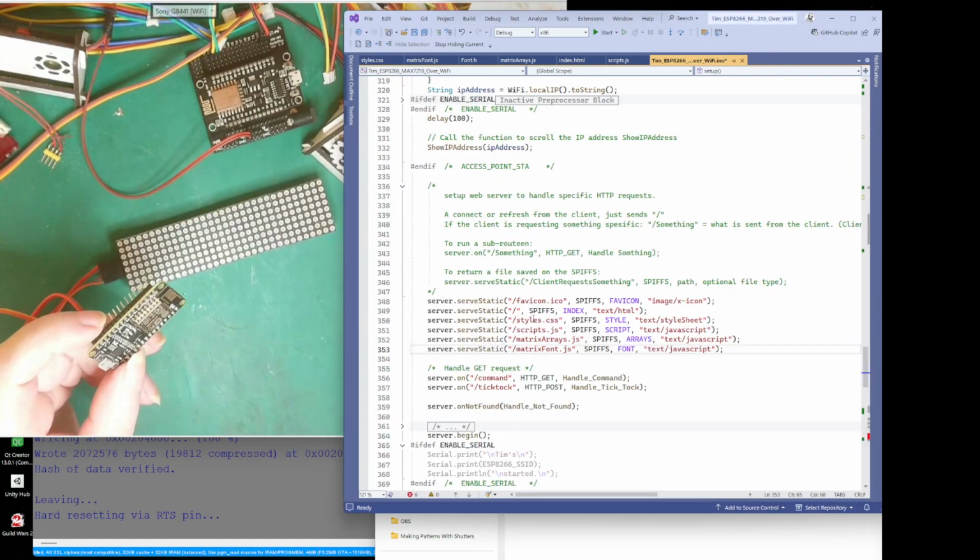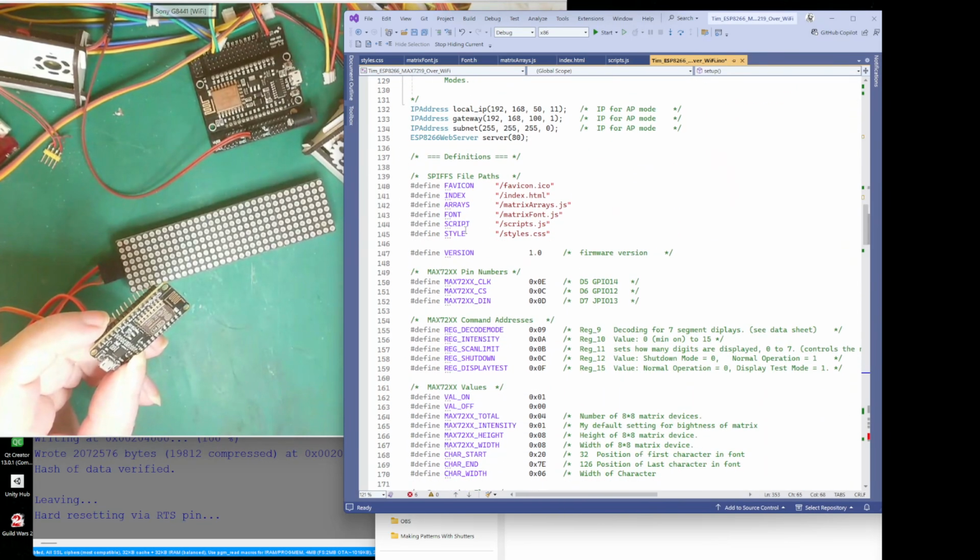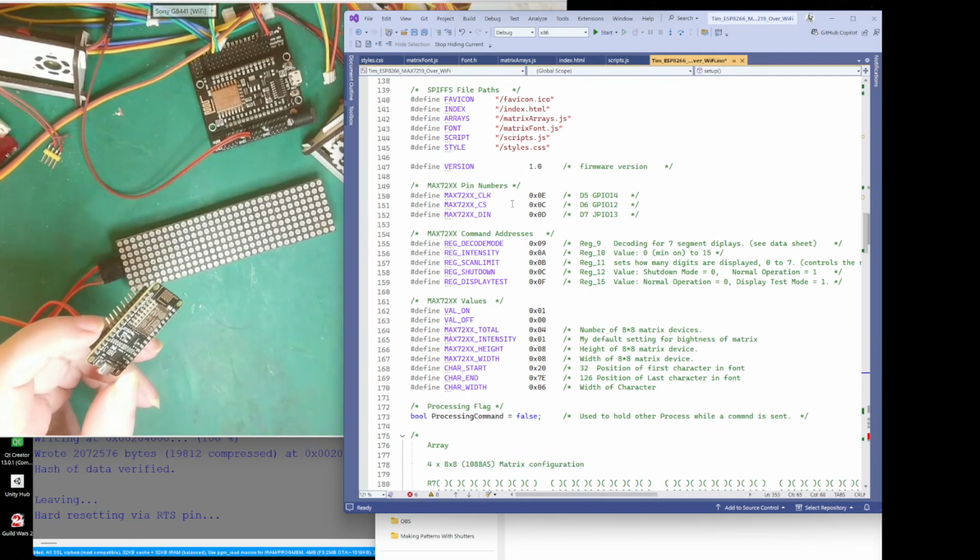Right. So where was I? I was talking about what I did there. That's just version 1, and then I've just made some definitions.